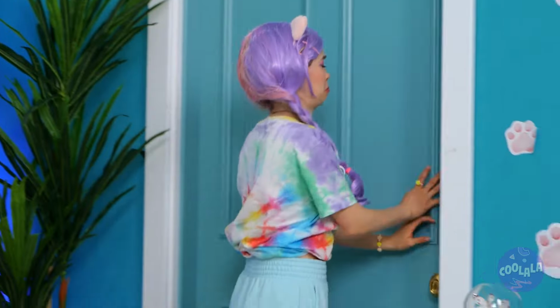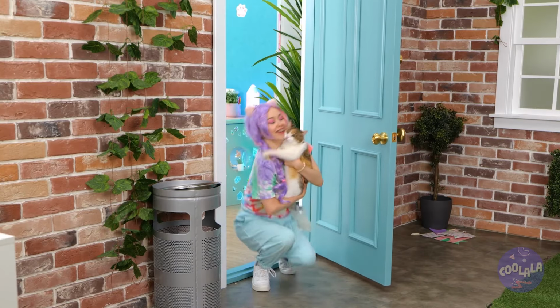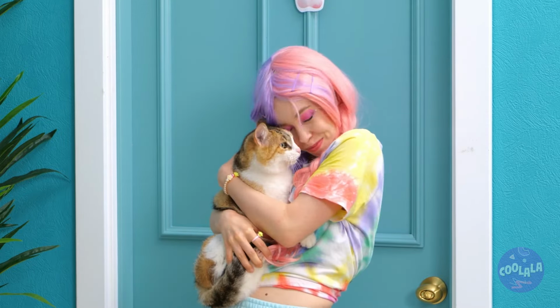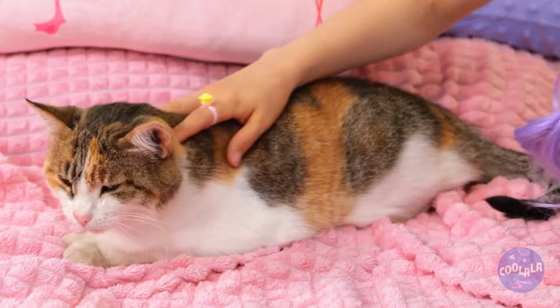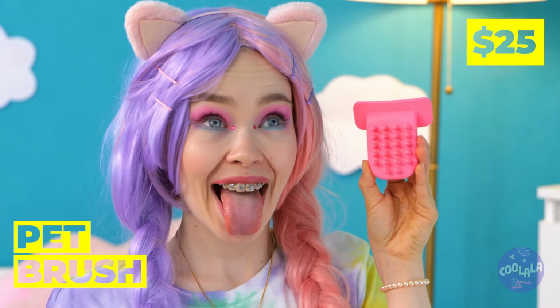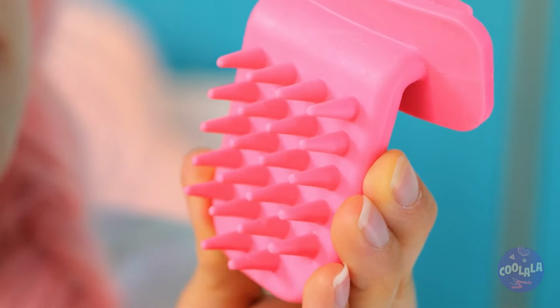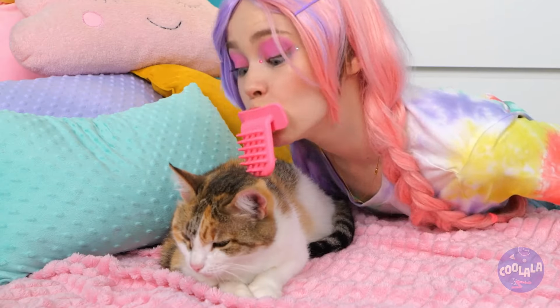Unfortunately, pets aren't allowed here. But when it comes to cats and cat ladies, love always finds a way. I won't tell Dad if you won't. Wait till you see the best part. This cat already comes with kittens. Now let's clean you up with our very own cat tongue. Soon you'll do this for the kittens. Actually, I think both of them will.